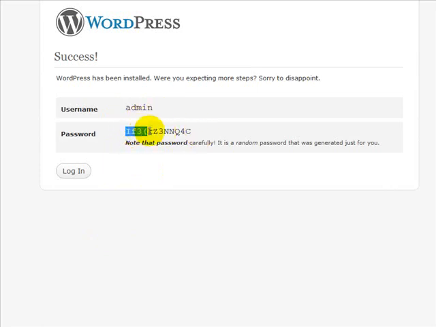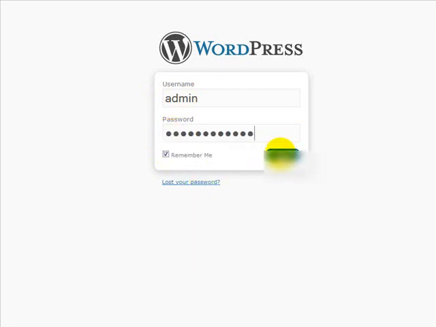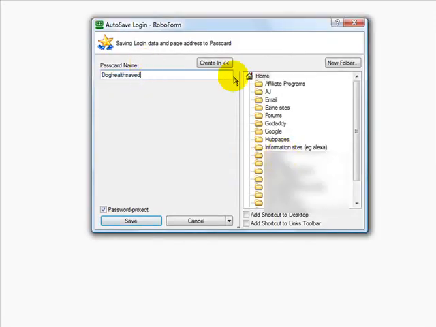And what you want to do is highlight this, copy, and log in, and then admin, remember me, copy the password in, and save this in RoboForm and my WordPress file, and we will just tidy that up slightly.